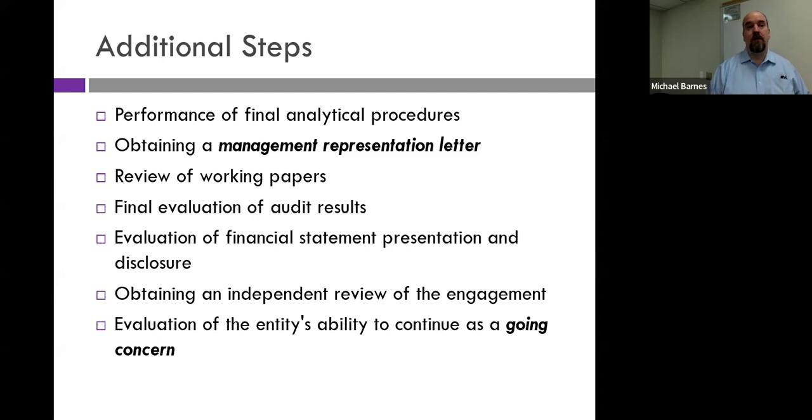Then we're going to obtain an independent review of the engagement. Now, how does this differ from the review of the working papers up here? That is usually the engagement partner. This down here is usually a partner who's not on the engagement, who's not associated with the engagement. So this is an independent review. If we're talking about a particularly small firm, say a firm with one partner, we can't engage an outside firm to perform this review, but they can do the review. The idea is we want to bring in somebody who's not involved in the engagement to review the working papers and everything that was performed, and make sure that what was performed is intuitively sensible and follows the guidelines that we've set.